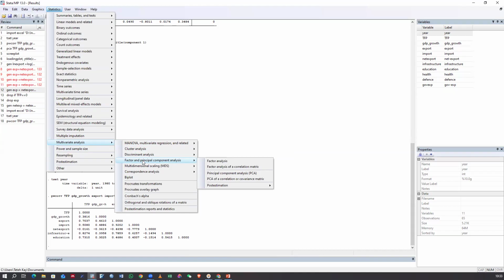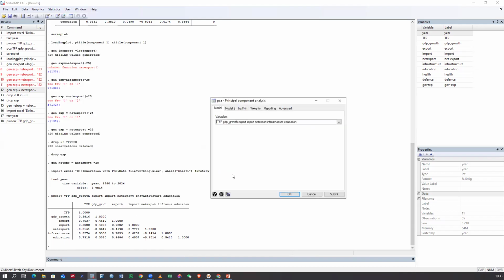Statistics, multivariate analysis, factor and principal component analysis. Then you come to principal component analysis, PCA. We are not interested in the covariance matrix or the correlation. We are just interested in the PCA to correct the problem. We click it.